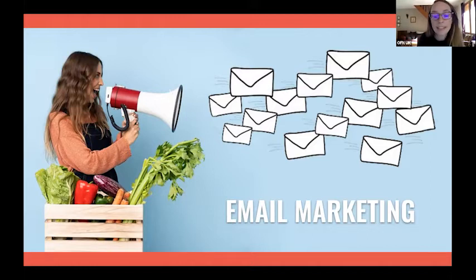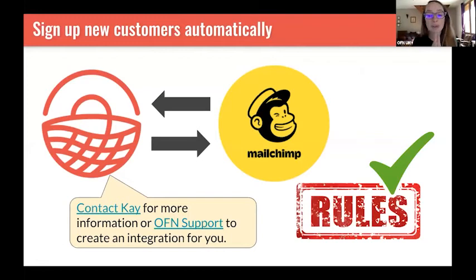Okay, so email marketing. Again, this is something specific for Open Food Network Shopfront, but this is probably one of the quickest ways to grow your email list: make sure that you have an integration set. If you're using MailChimp, which I'm going to recommend as well, and if you're not using MailChimp yet, I've got loads of resources about how to get it set up. I'll share them after the session so that you can get this set up. It is a process that you'd have to step through. When I share the slides, there's also a link here to contact me, and I can help walk you through this setup.